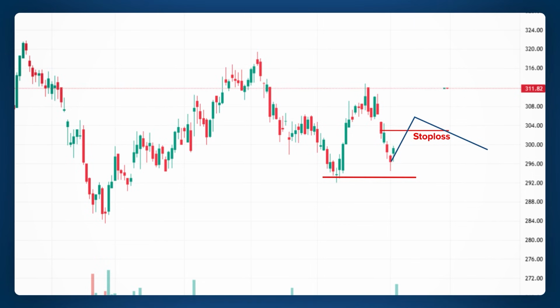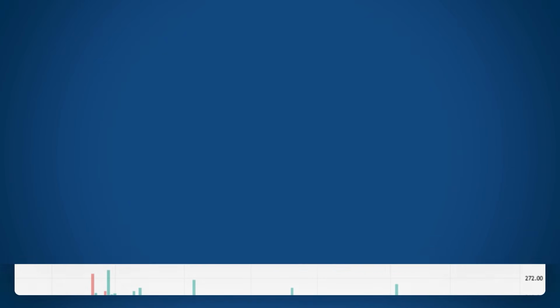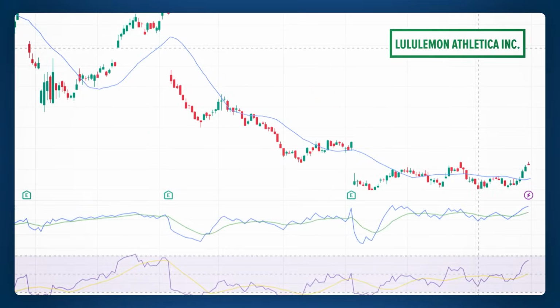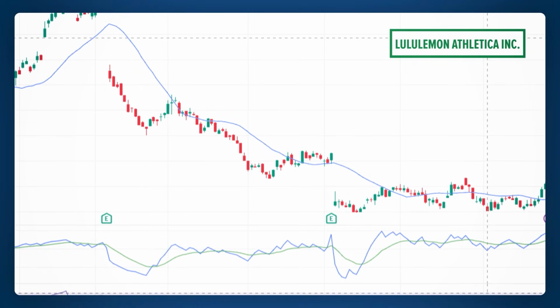Let's take a look at another very popular stock. Let's look at Lululemon. All right, I'm using this as an example to show you how important stop loss orders are for managing risk, especially in a stock like this that's taken a nosedive. All right, now let's take a look at this area right here. Let's say that you like that area right there because you see a hammer candle. So you buy it right on that hammer. Where are you going to put your stop?